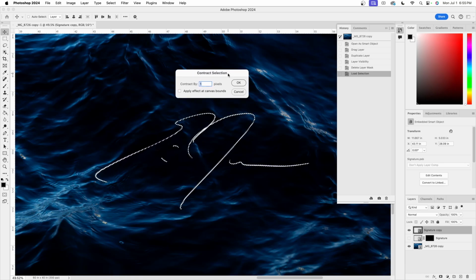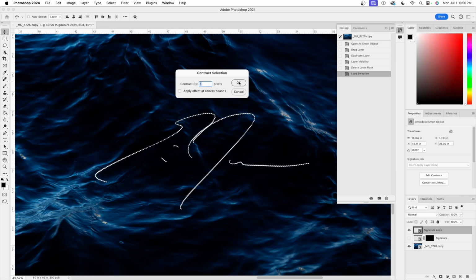Now, how many pixels do you want to do this? I would just say 1, because this isn't really very thick. This is maybe 2 pixels thick, maybe 3 if I'm pushing it. But just say that this is 2 pixels. The signature is 2 pixels thick. I want to thin it out, right? So I would say contract it or subtract 1 pixel from there.